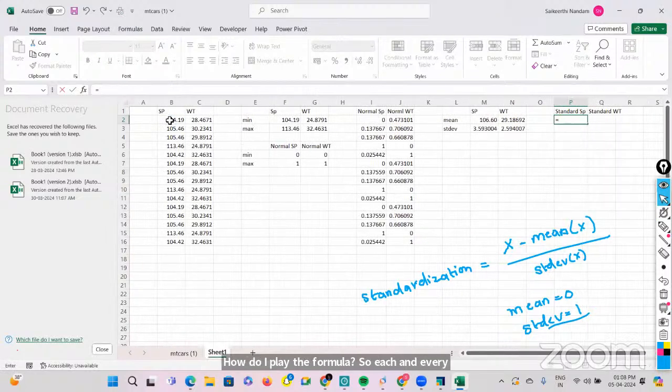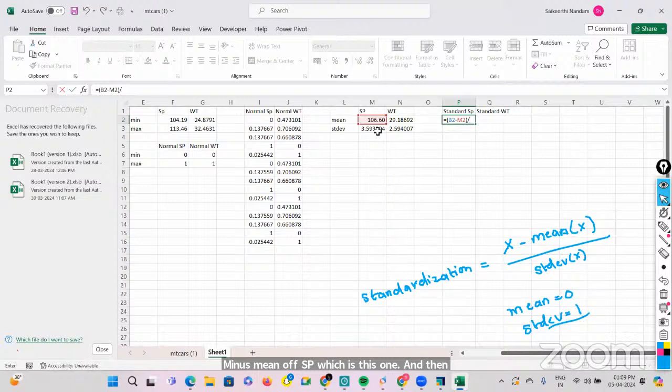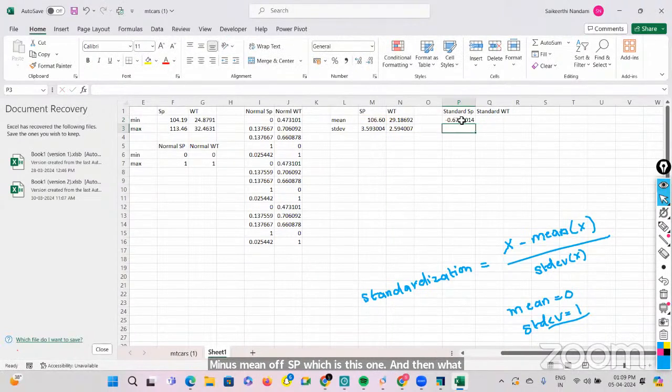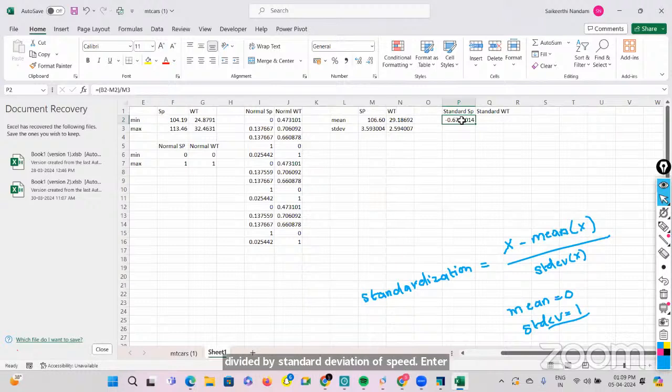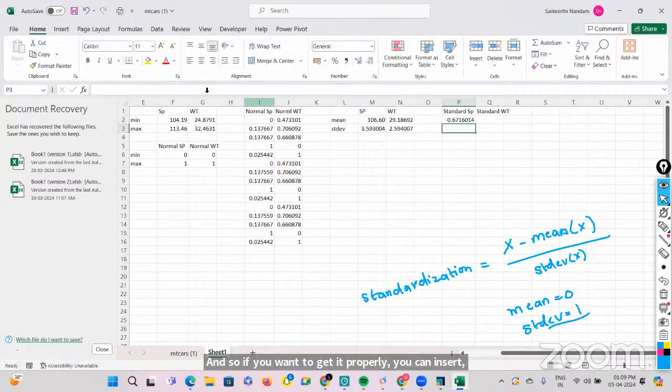Before writing that, insert the parenthesis: x minus mean of speed, which is this one, and then divided by standard deviation of speed. Enter. If you want, you can insert the parenthesis here as well, but that is not needed. You have to calculate this for every other cell.